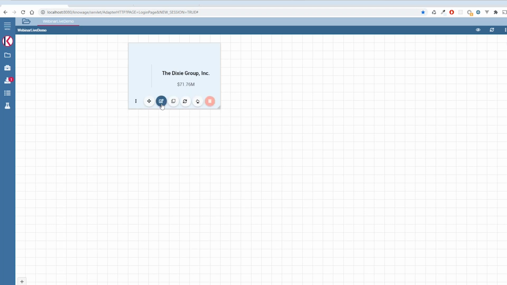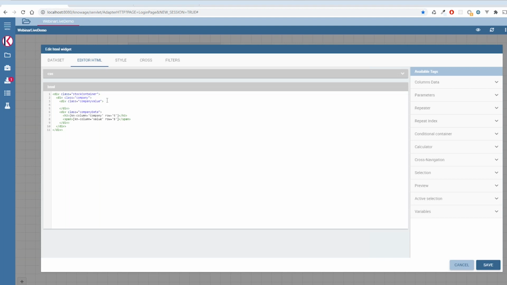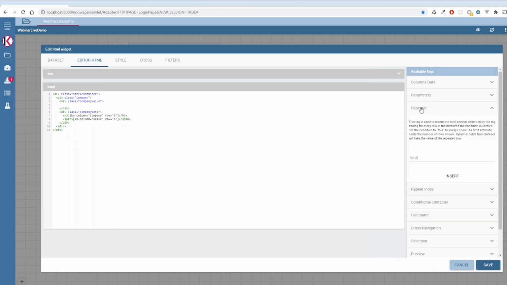But as we said before, we have a lot of companies. So how can we use the HTML widget to show all our companies inside our widget? Easy. Let's use the repeater. Let's say that we have a limit of, I don't know, 5 companies, 4, and we can insert the element.